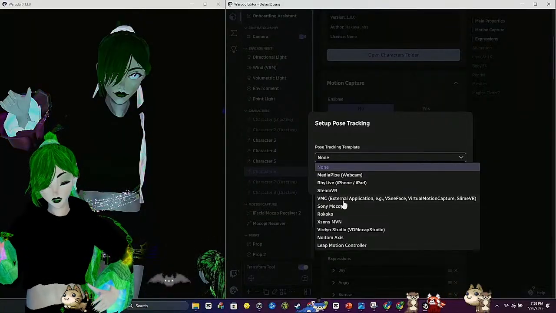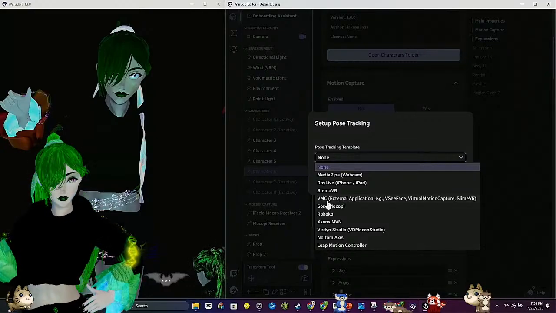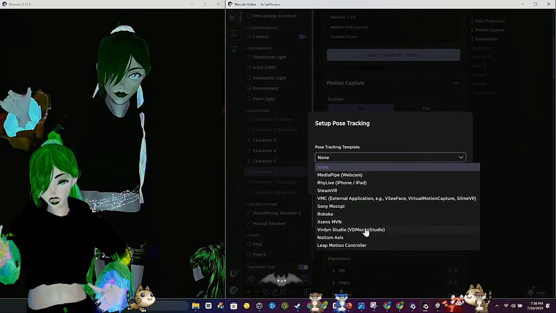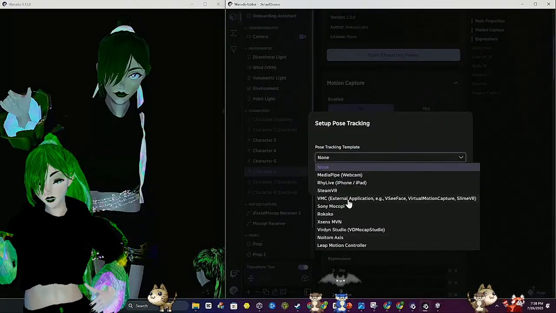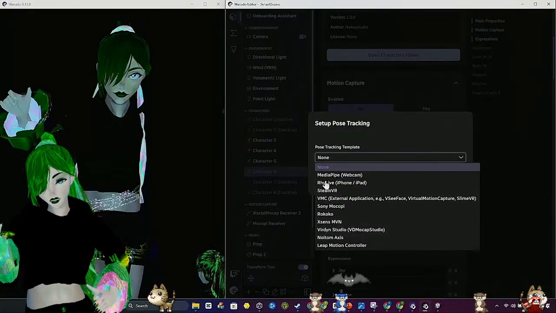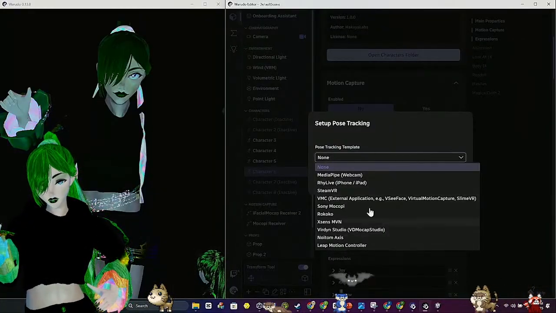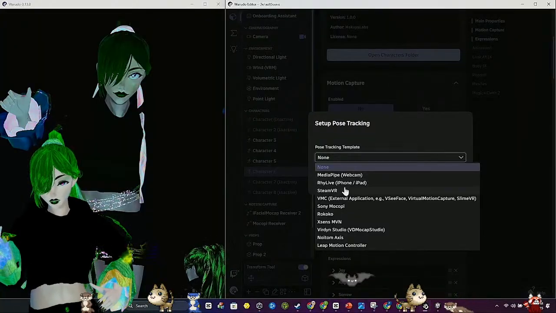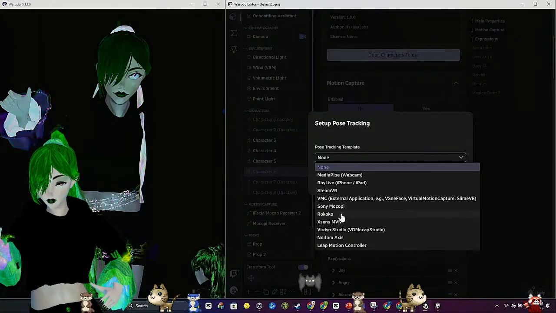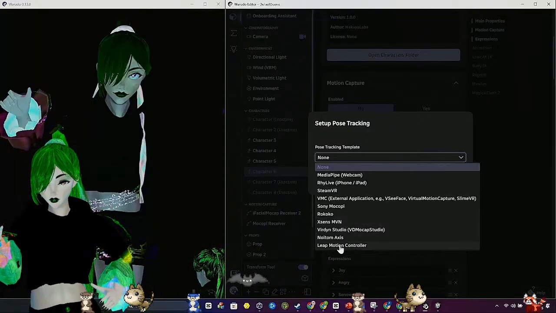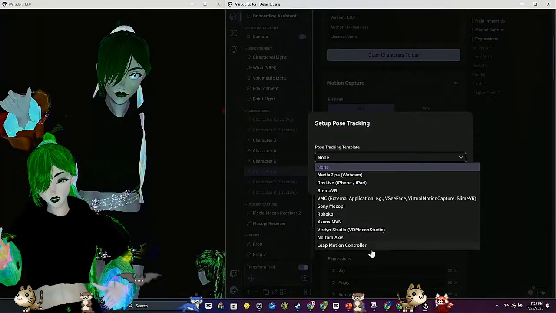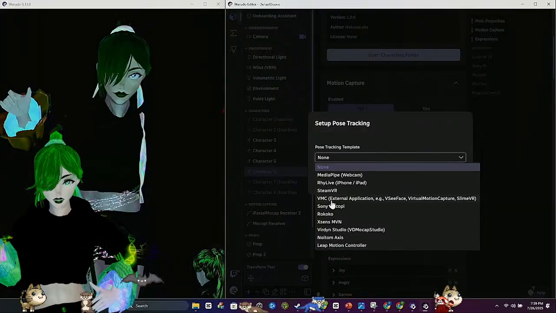If you're using an external application, you would choose the VMC option and just find the option that is closest to the thing that you're using. If you're not using any of these things, like a webcam, iPhone, Steam VR, Sony Mocopi, Rokoko, Xsens, MVN, Notch, or Leap Motion Capture, choose VMC.